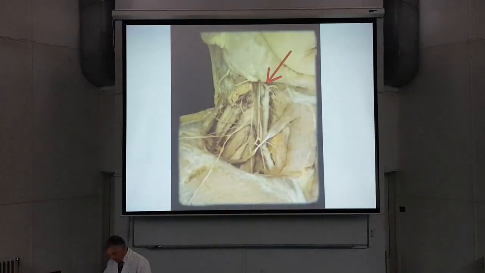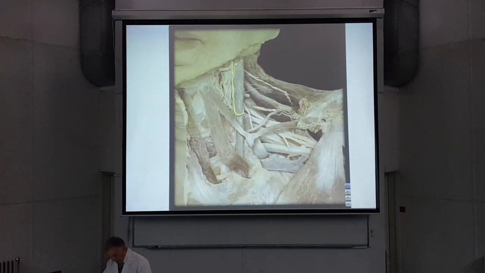This is another diagram. If you want to look for the hypoglossal nerve, go for the angle of the mandible and submandibular salivary gland. And crossing, that's the common carotid, right? This is external carotid, internal carotid, this is external carotid. And this is the hypoglossal nerve. Again, this is a loop of nerve. So this is ansa cervicalis.